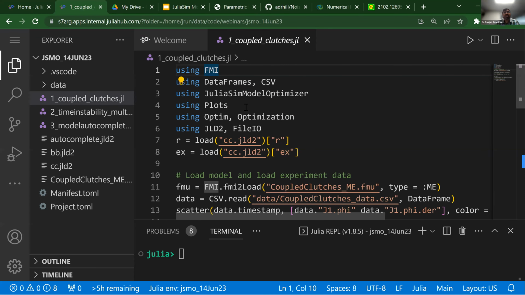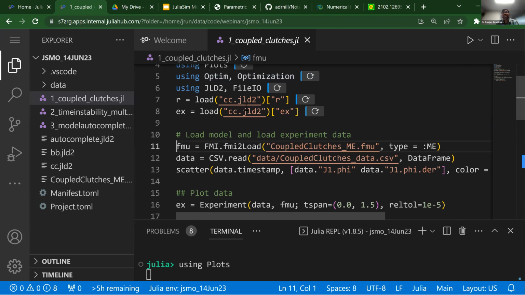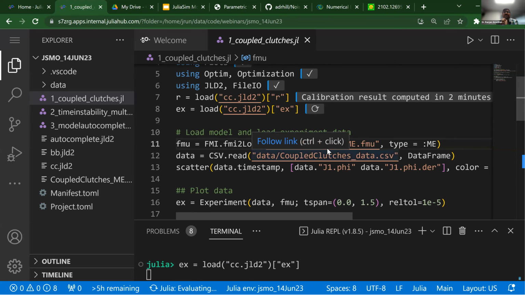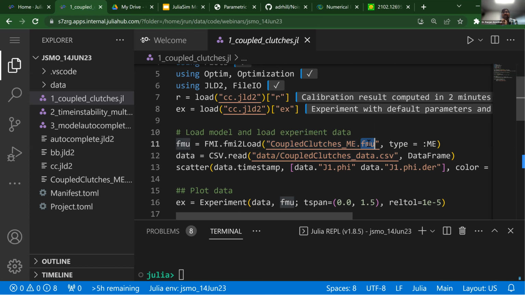You again load your libraries. In this case, I'm going to load the optimized parameters, for demo purposes. This particular model is what we call a functional mockup unit.